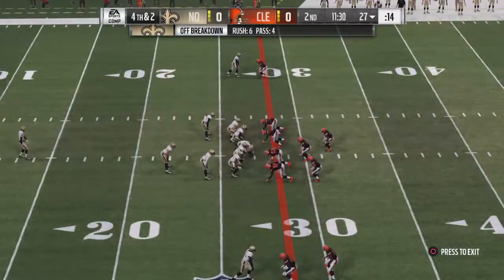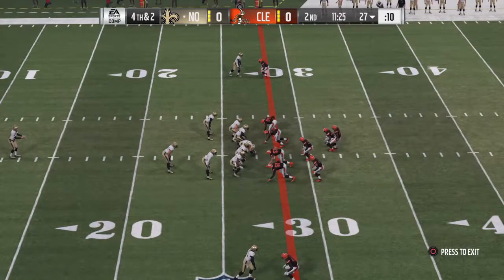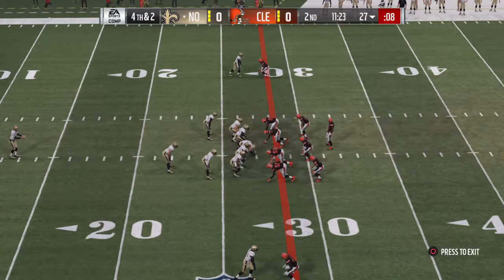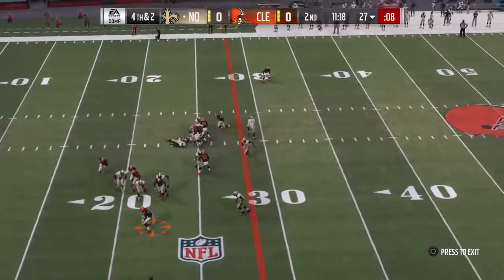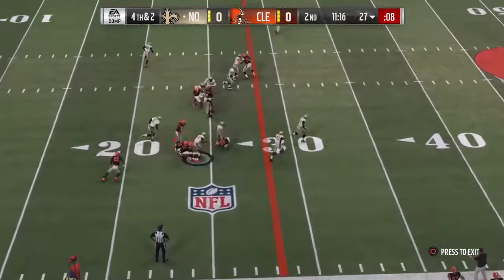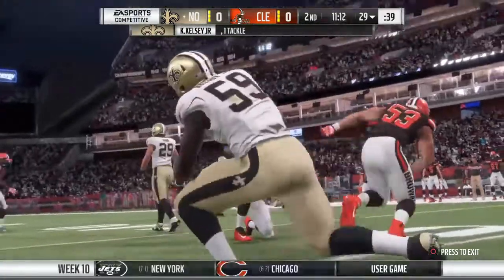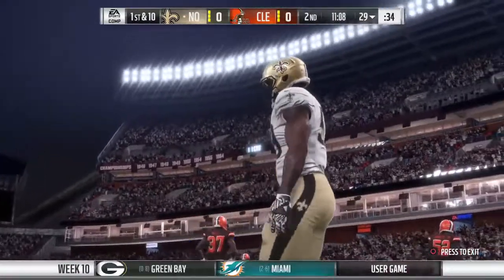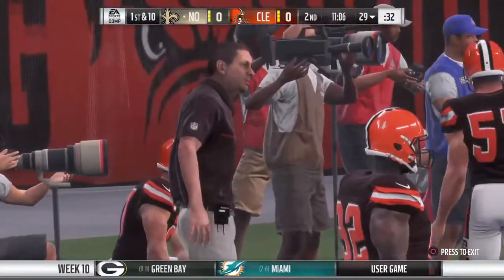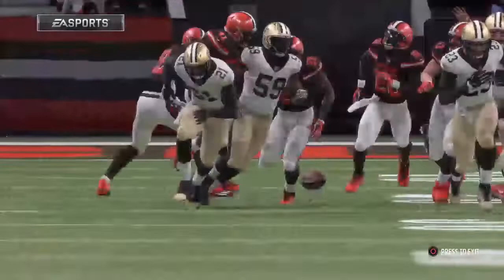Here's Thomas Morstead now. On for his second punt. He'd take a repeat of his first. And now a high kick trying to pin him back. Here comes the pressure, and the Browns block it. And they are going to take possession of the football. So they get there, they get the block. That can turn out to be a big play. Everyone's looking for a difference maker. Everyone's looking for an edge. If you get a block punt in special teams, that could be the huge difference that you're looking for.